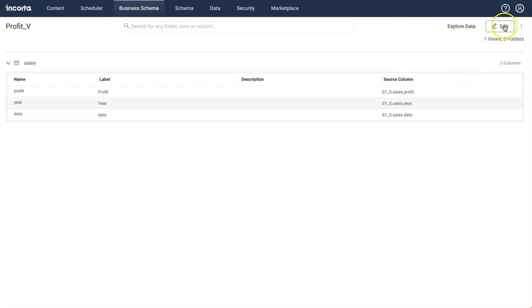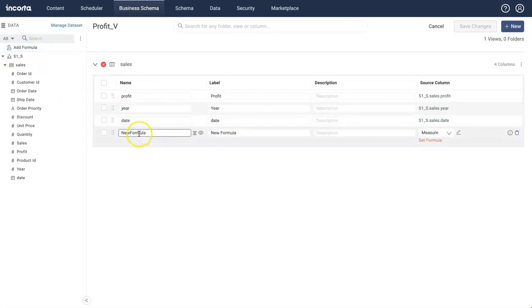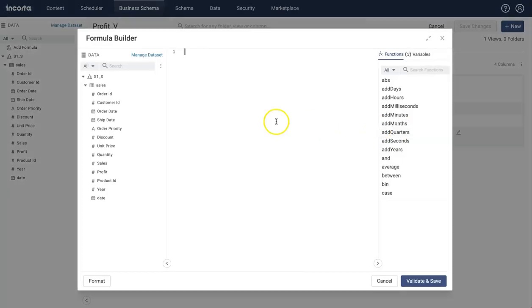The first column I need here is some way to figure out how to filter data by year to date for current year as well as previous year. So let's add a formula here for YTD flag. And the formula for this is going to be this one. Let me just copy paste it here.